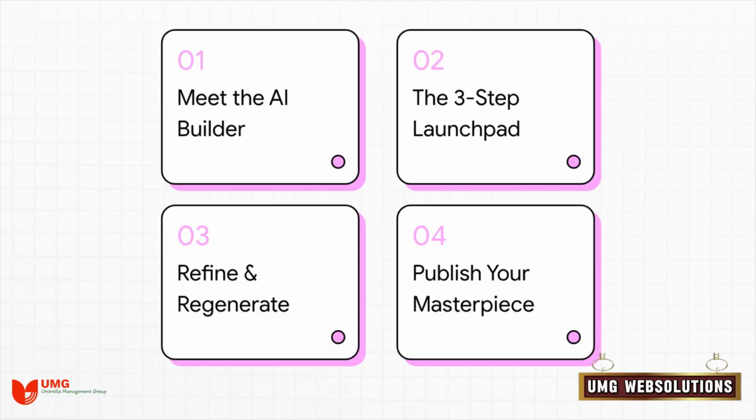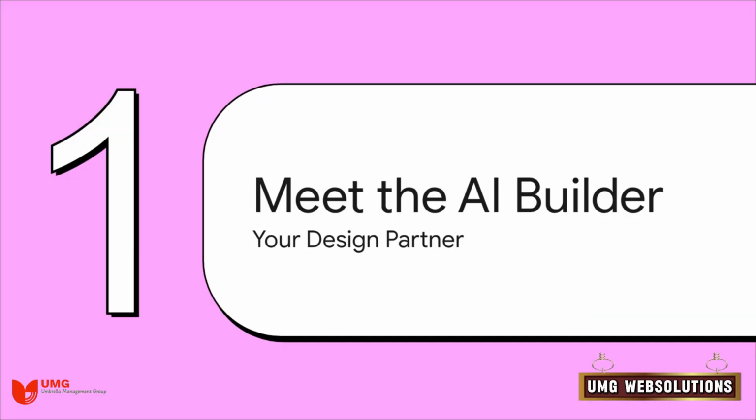Okay, so here's our game plan. We'll start by properly meeting the AI Builder, then we'll run through its super simple 3-step launch process. After that, we'll get into how to refine and redesign the output, and we'll wrap up by publishing our new masterpiece. Let's do this. All right, first things first, let's get properly introduced to the tool that's at the heart of all this, the AI Builder itself.